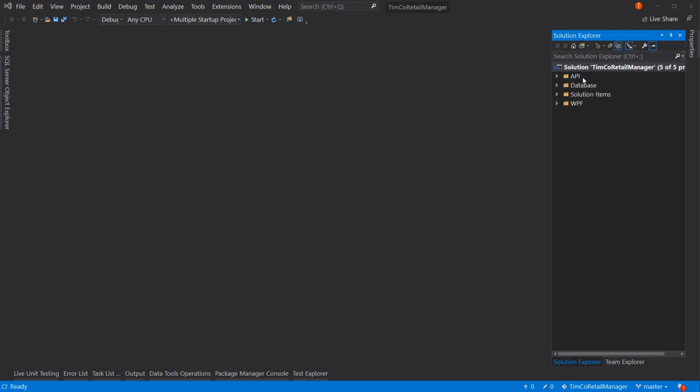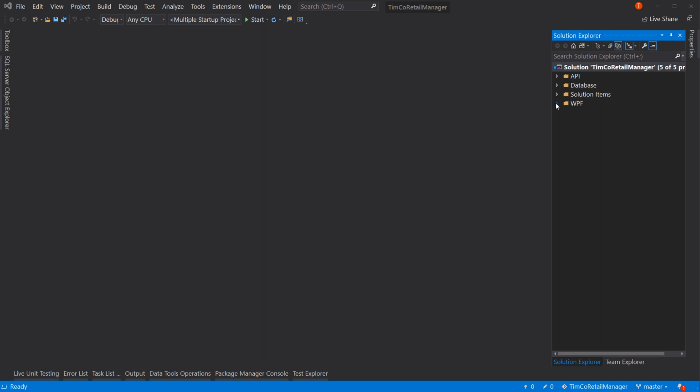Now we're going to mainly focus on the API side of things this time because the API, if you remember, we did not have any type of dependency injection. The WPF project, we used the dependency injection that kind of comes with Caliburn.Micro. It's familiar to Caliburn.Micro, and it's pretty simple. And so we set that up to work with Caliburn.Micro. So we had a dependency injection system.